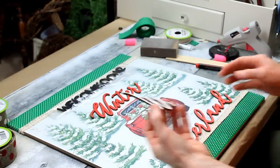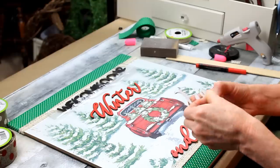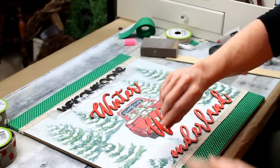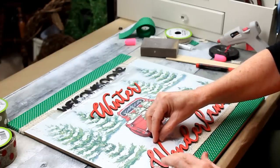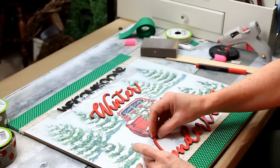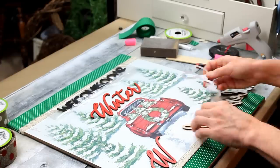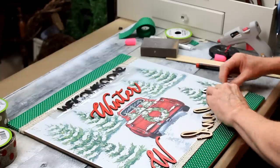You can use any type of sticker that you want to use. Since this is kind of a large sign though, you are going to need larger letters just to balance it. If you're good with hand lettering or painting, you can certainly do that here.